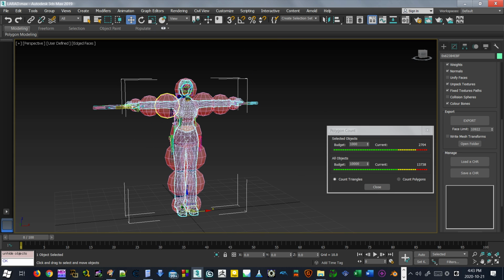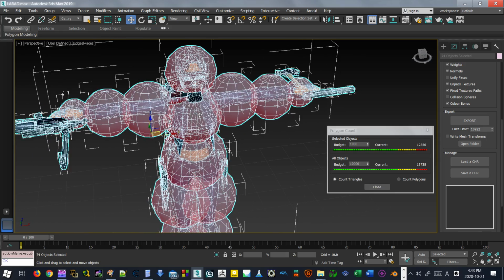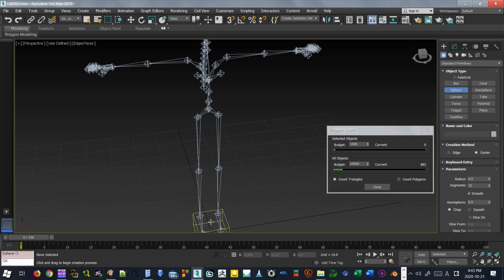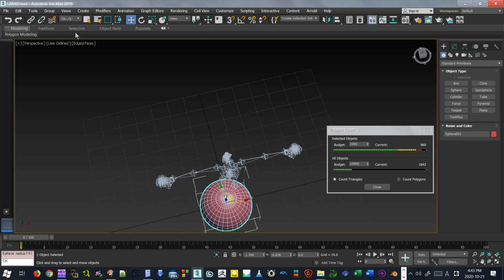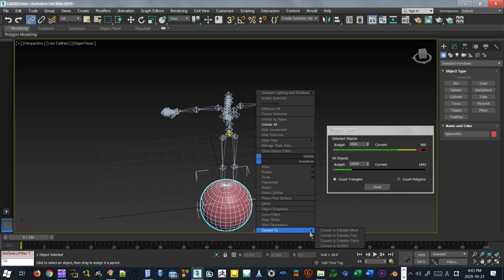First, we're going to delete all the geometry here. Okay, so we have the skeleton. I'm just going to create a sphere. We'll put it here, and I'll attach it to something like that, and I'll have to convert it into a mesh.